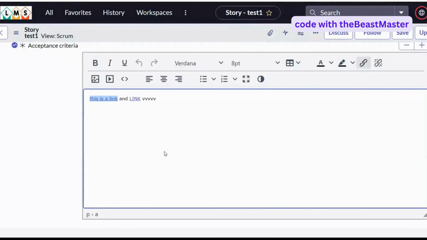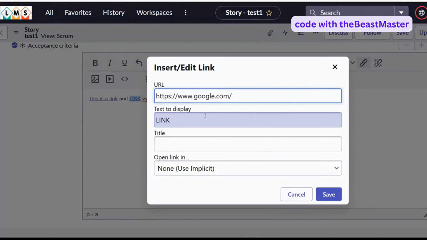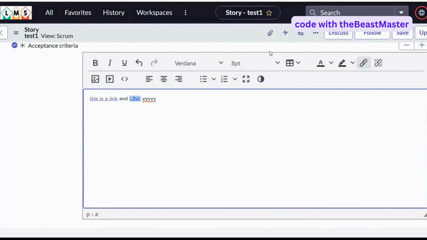Save and see if it comes through. Yes, the link is here. I can see the link. Let's click on this to see if we can see google.com. Yeah, I can see google.com over here. So this is working perfectly fine.